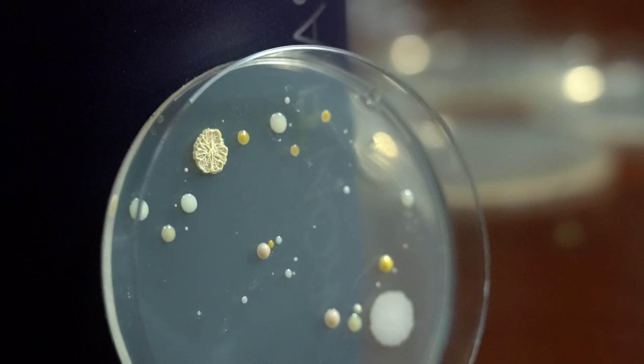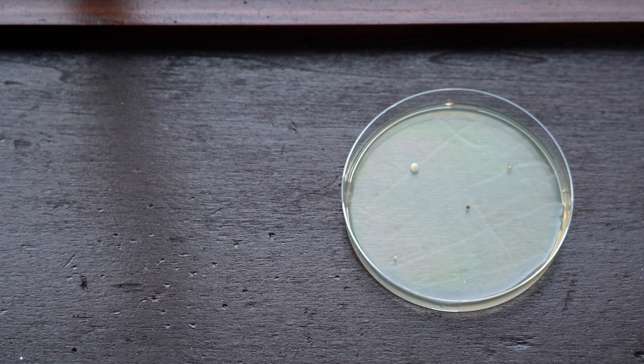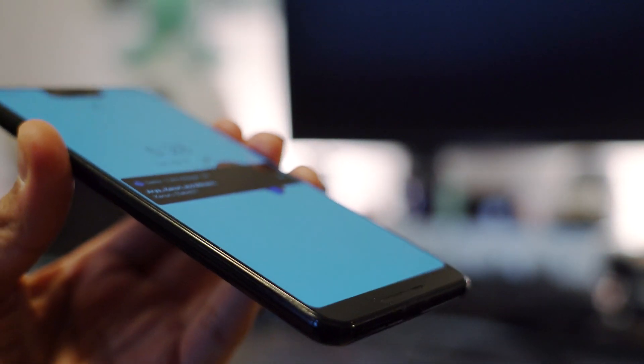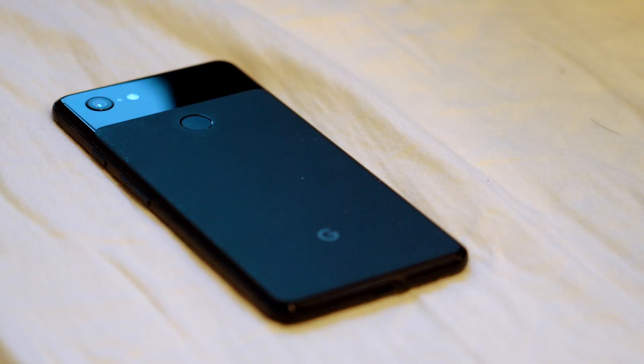Looking at those results is pretty interesting because I didn't expect them to grow so much in a week — but also my phone is disgusting. There were some things where you notice the post-results, especially when it came down to the case, still rendered some bacteria, and I have some hypotheses around that. Basically, the phone has a very solid structure — it's not very porous and it's a very flat surface because it's built to last and built of strong materials.